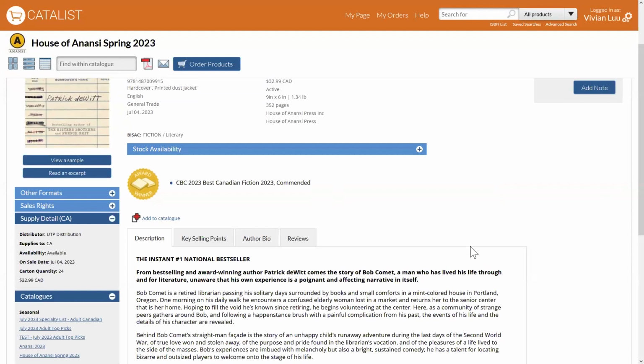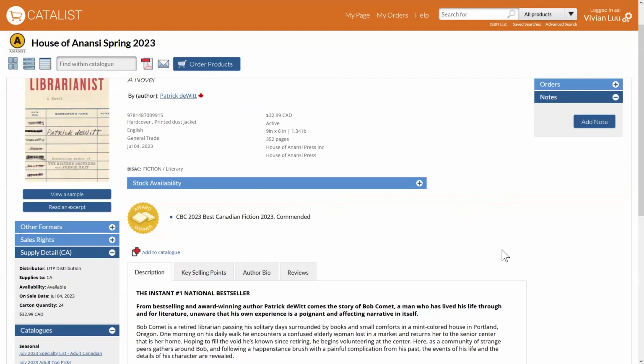And once you are ready to send this order to the distributor, you could simply export the list that you have created on CataList and send it on its way. Now, because the order is being sent to a specific distributor, you have to make sure that every title in the order is distributed by that company. For example, if we were to create an order that will be sent to UTP, all the titles in the order should have UTP as the distributor, such as over here, where you can see this data.